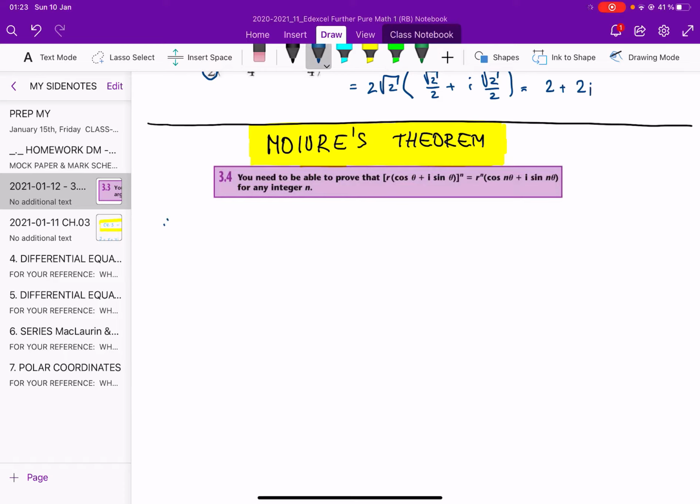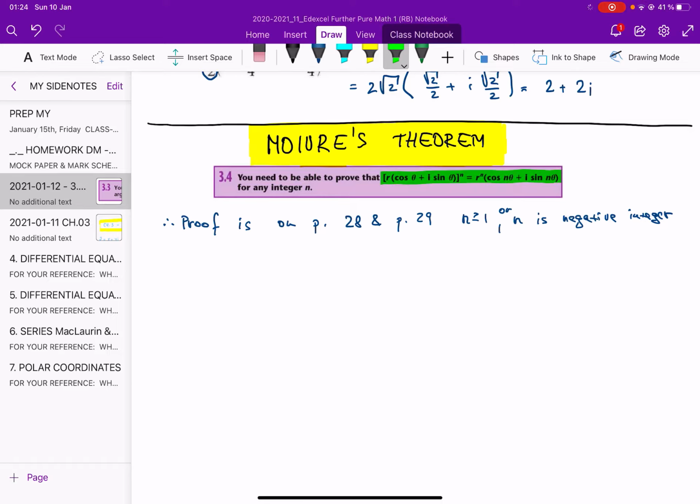So the proof itself is on page 28 and page 29, because there are two cases: n is greater than or equal to 1, or n is a negative integer, okay? So study that later. Negative integer, I will remind you on the OneNote. So we're just going to use it now. So Moivre's theorem says basically this, the statement here.